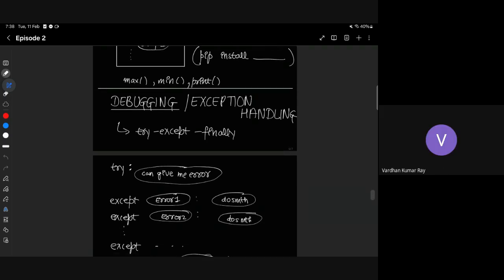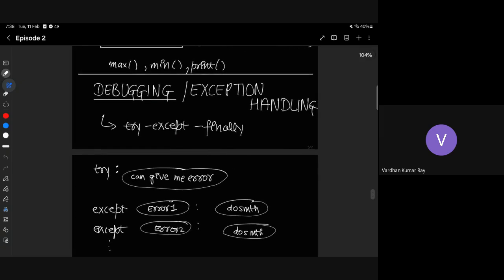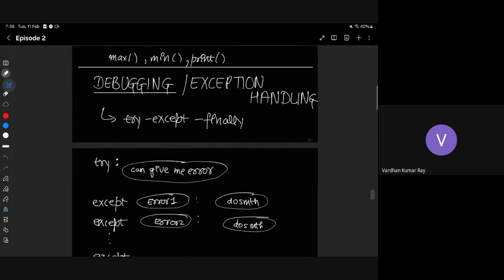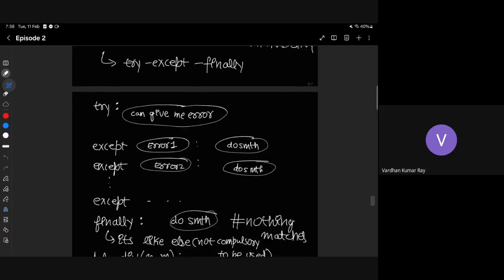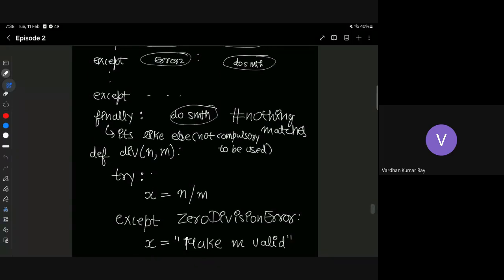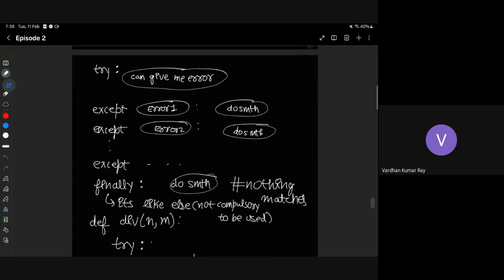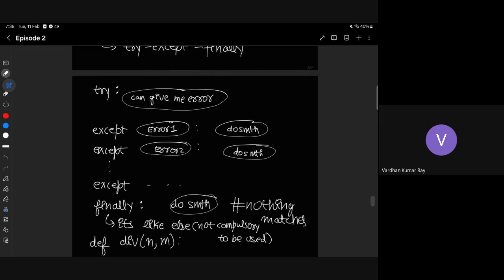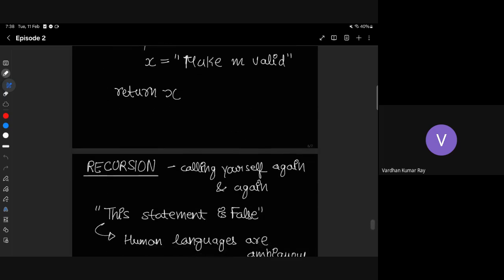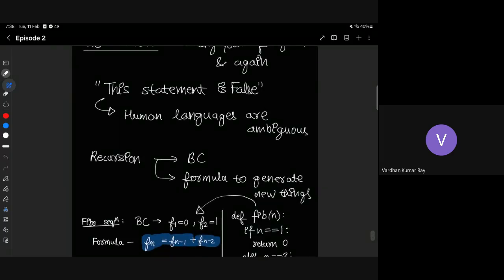After that, we talked about debugging and exception handling. I always mispronounce it as exceptional. It's exception handling. We talked about how we tackle errors. If we suspect that some error can happen within a portion, I put that in the try block and I use except. This except means it will map to an error. So if this error happens, I will do this. If none of the errors matches, I put a finally block. It's not compulsory to put a finally block, like an else block in a conditional statement. That's all. After that, I talked about recursion. This was an extra topic, not very important right now.